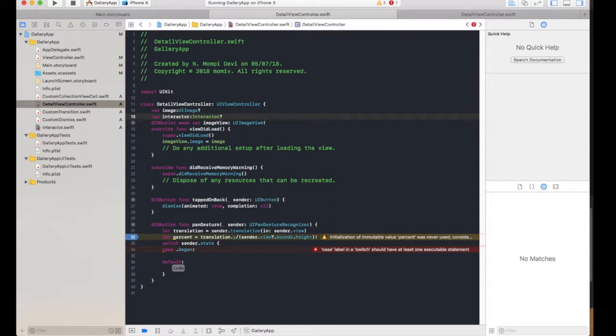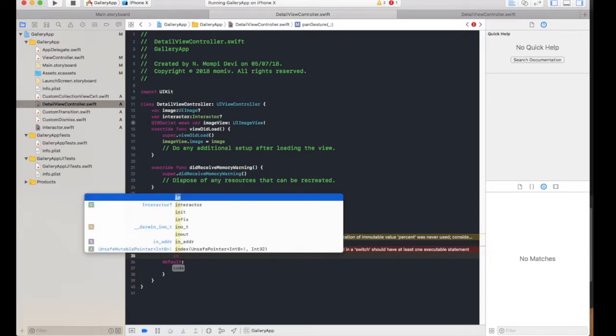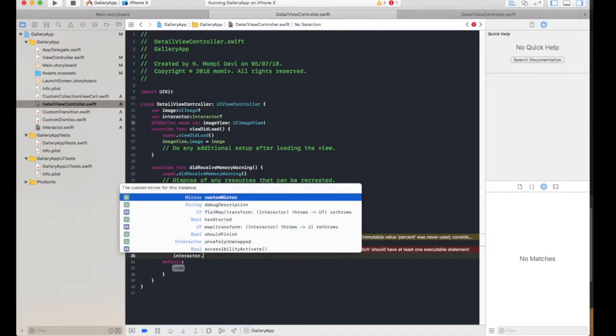Not just yet. I am going to create it in the view controller, not here, just to indicate the start of the interaction. That is done later on, not here. So here I'll be just working with its variables. That's it, okay? So now Interactor dot has started.